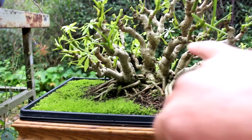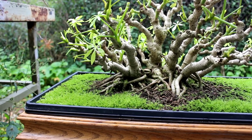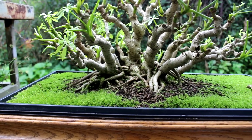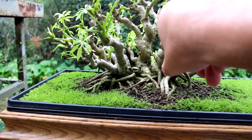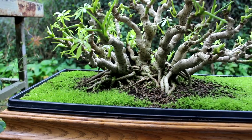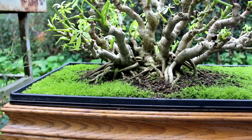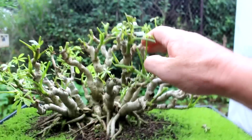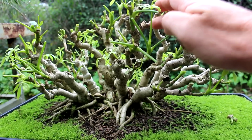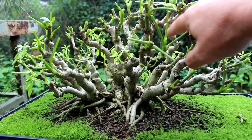So we want our branches to fan out, so we can definitely remove some of this vertical growth back here. And I'm thinking maybe pruning it off to this point. So we'll keep this as our main branch leader, get rid of all the back stuff here. And the height of this back branch here, we'll probably have to prune it off shorter. And again, the same with this one. We'll probably have to do a hard prune back shorter.